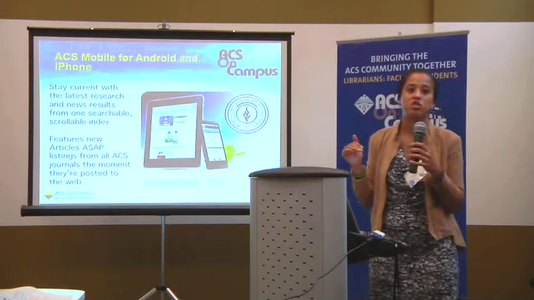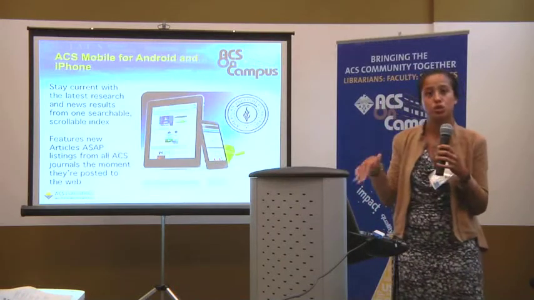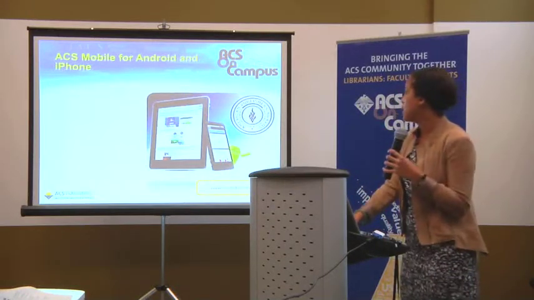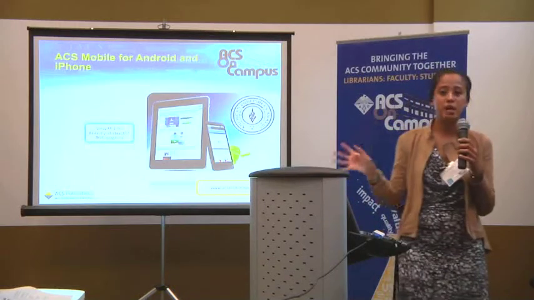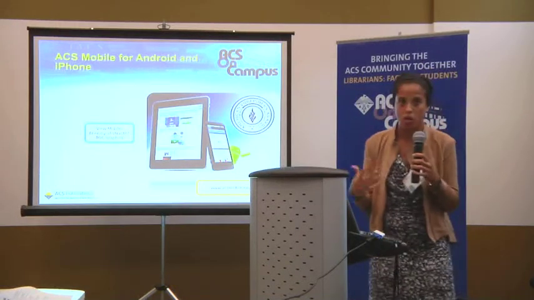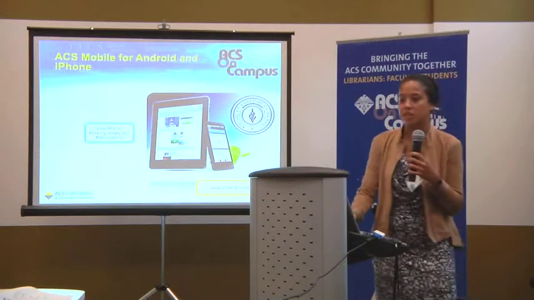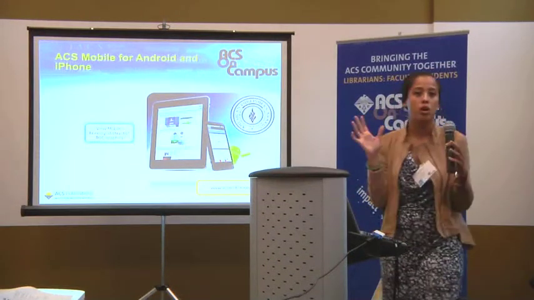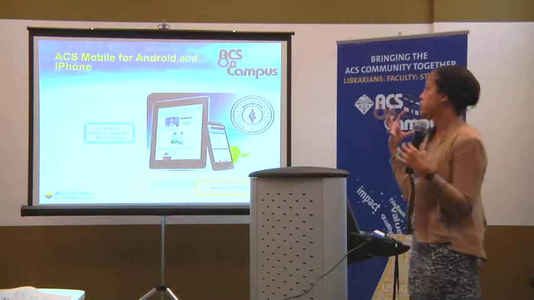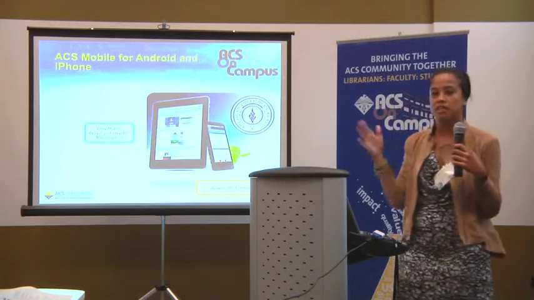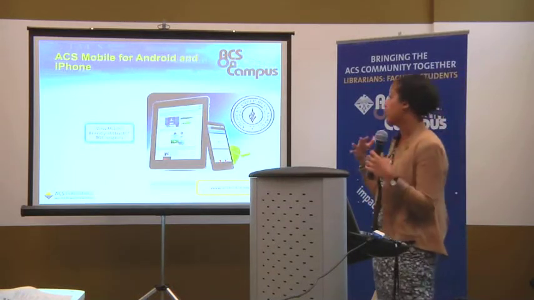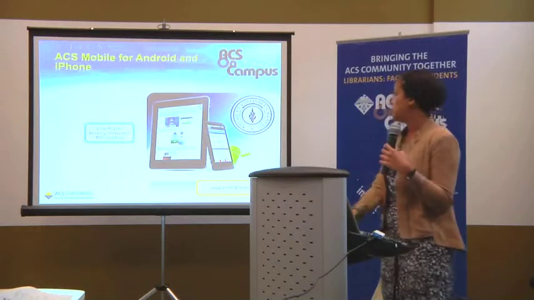You can read the full text when you get it, but basically you indicate what journals you want to follow, and then you will get ASAPs pushed out to you within minutes of when they go on the web. So you can view mobile-friendly abstracts and TOC graphics, whether it's on a small phone or on a tablet. The TOC graphics are really big. It's very easy to read. All the names of the articles are very easy to read.